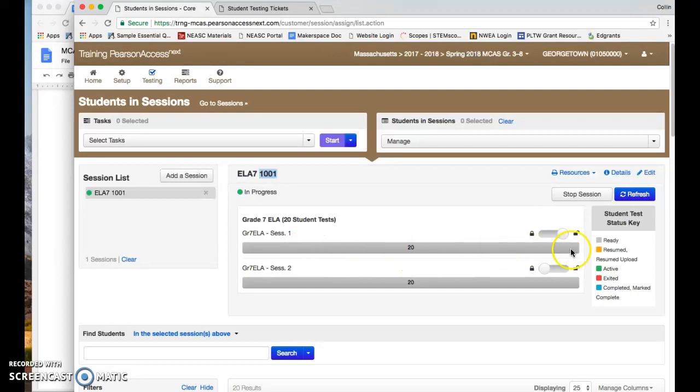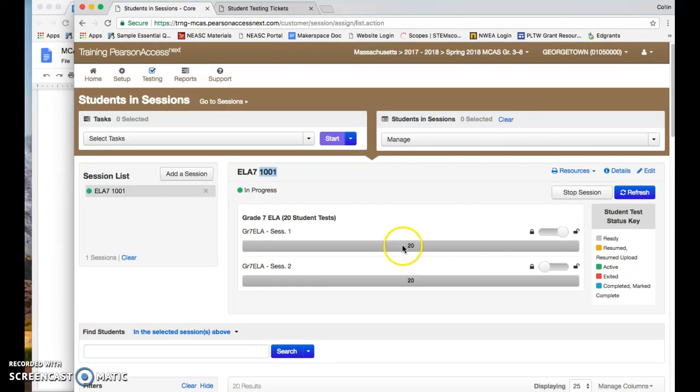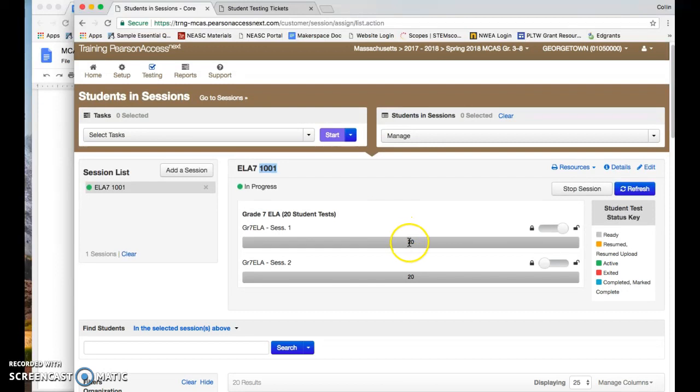This gray bar indicates that the students are ready to take the test. The number here is the number of students that are in your group. So I just made this sample class of 20 students. You may have yours that's a little larger if you're a classroom teacher. You may have a group of 1 if you're a pull-out proctor that just has 1 student in your group. But the number of students will be here, and then this color-coded key will tell you where students are as far as moving through that test. And this will refresh and update as students take the test, so you can have just a good indicator generally of where your students are at with the test.